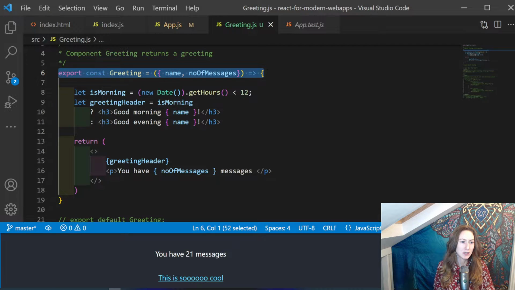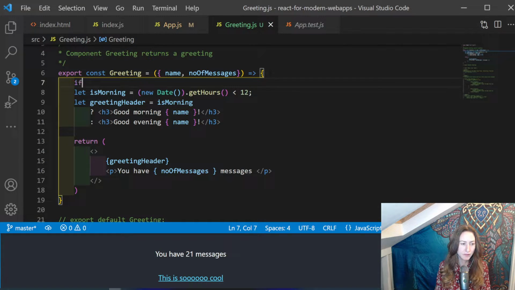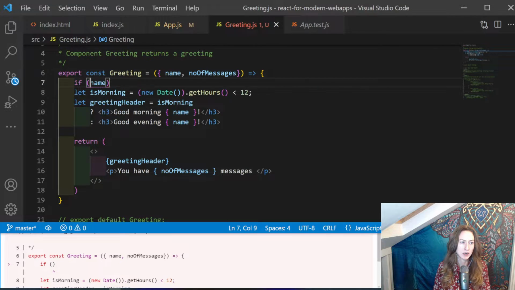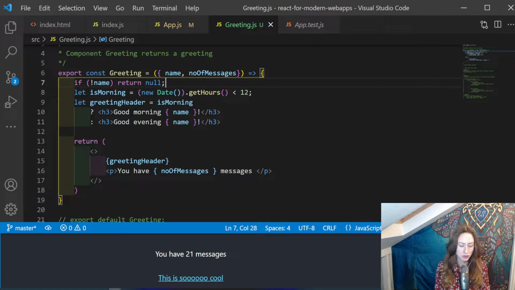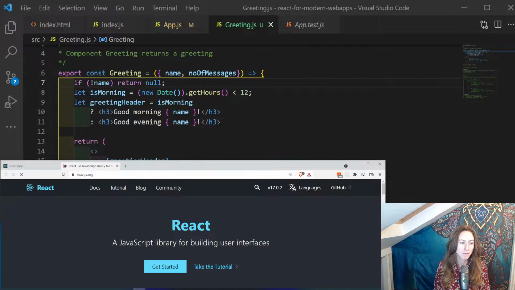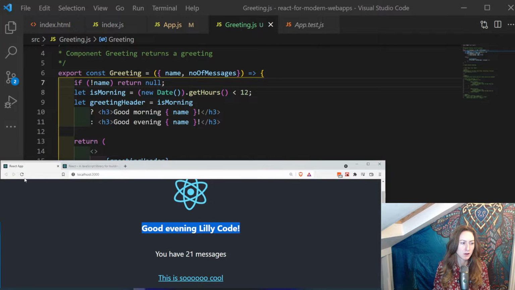And down underneath the function definition, which is defining this component, we can say if name is null, so name with an exclamation mark in front of it means if there's no name, the opposite of having a name, then we want to return null. And this will return here before we've executed anything else in the component. So we will see that should do something.